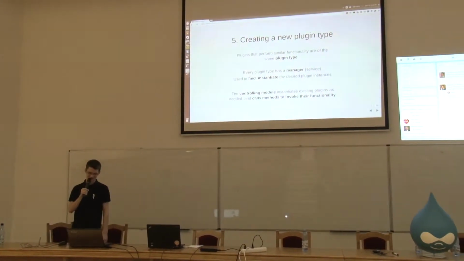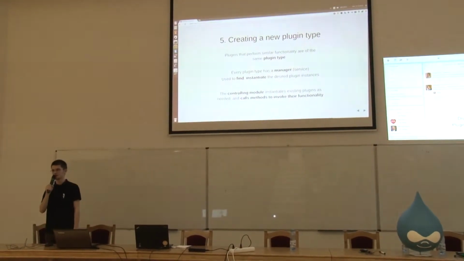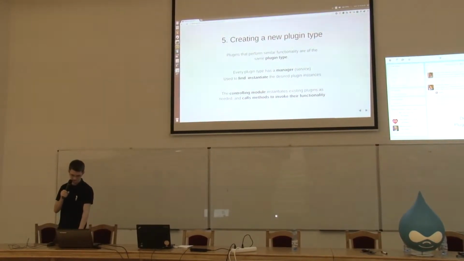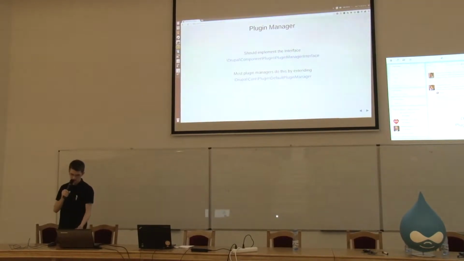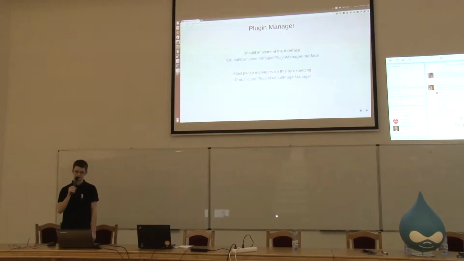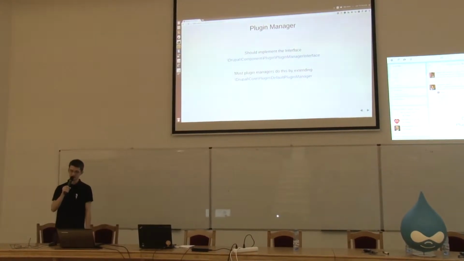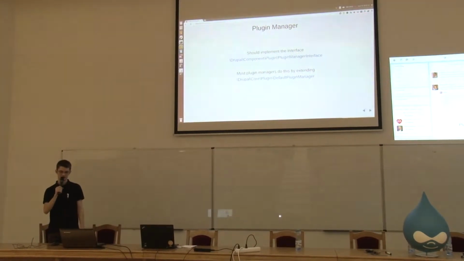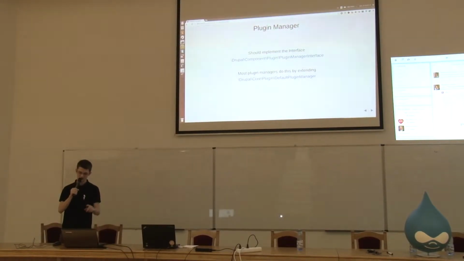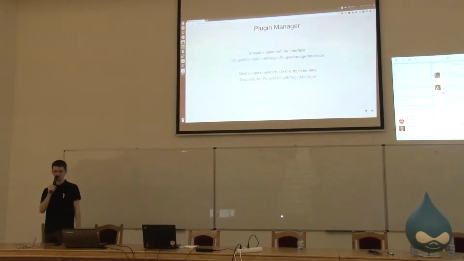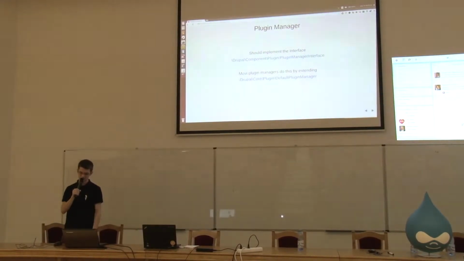And that manager is registered as a service, and that service is used for finding and instantiating plugins of that type. Plugin managers should always implement the plugin manager interface, and all plugin managers extend the default plugin manager, which in turn implements the plugin manager interface.